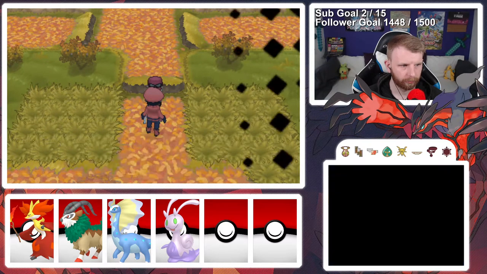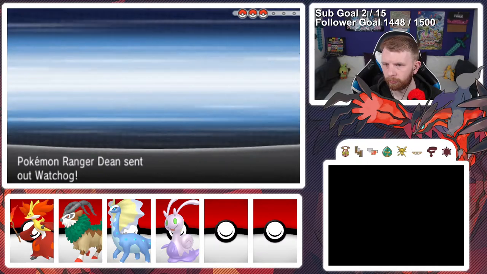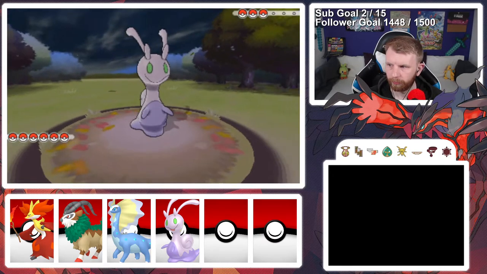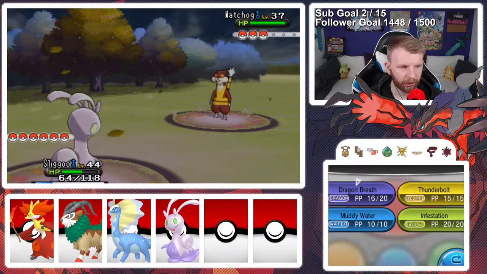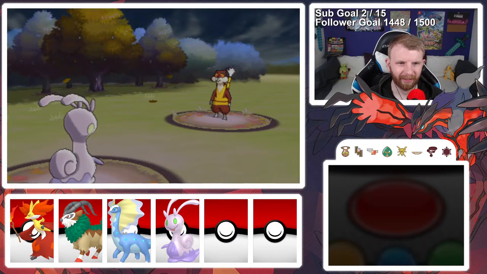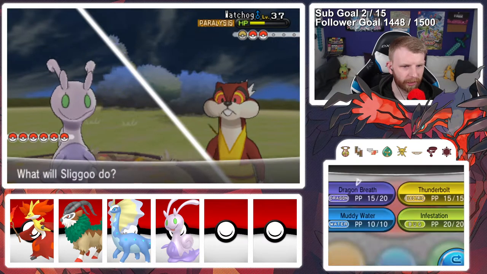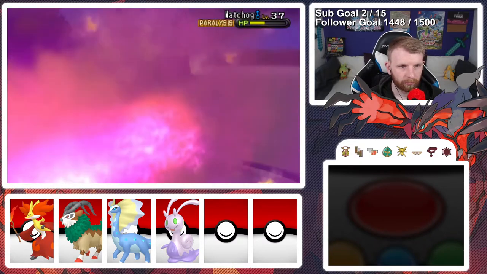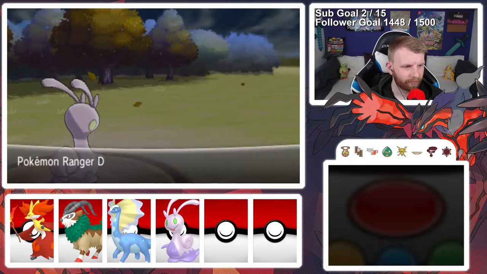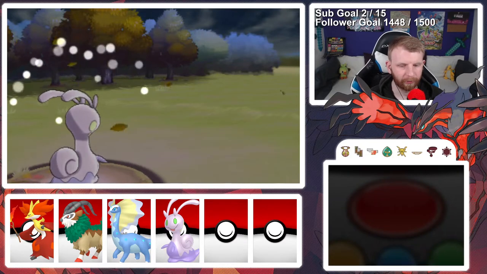Oh, there's another trainer. A Watchog. Another paralysis. Good work. Oh, it broke through. Stats changed. Okay. Goodbye. Swoobat. We'll go to Aurorus. Super effective with Aurorus. It's a flying type.